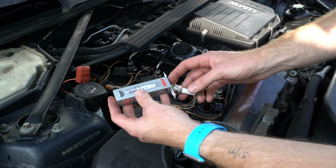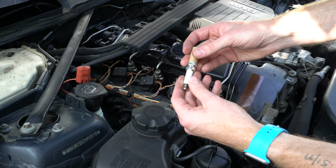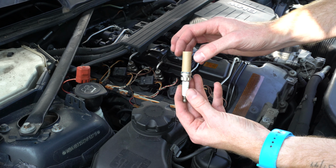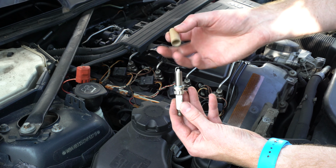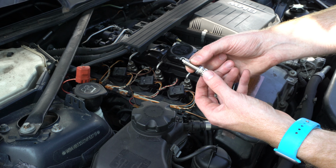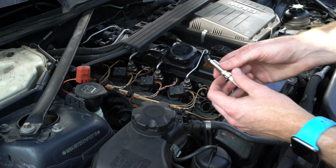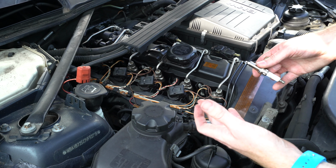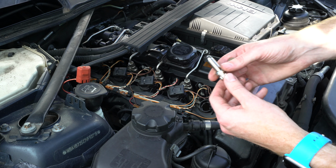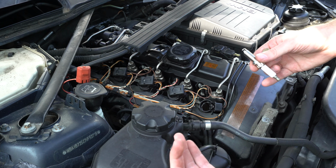Now the gap is set from the factory with these, and you can tell that the gap is preset based on this protector here. And currently the gap on these, I checked, is about 0.023 or 0.024. And for this motor and a high boost modified application, the gap is anywhere from 0.022 to 0.027.